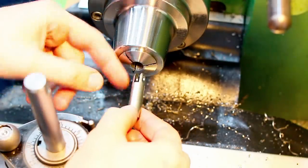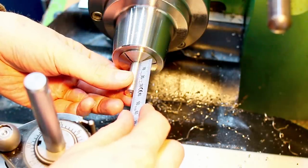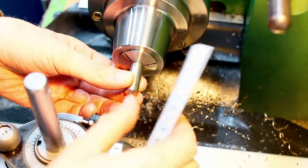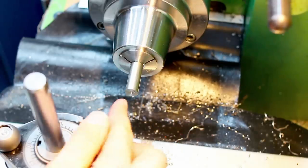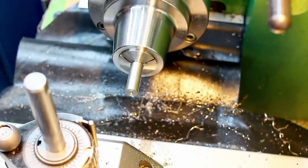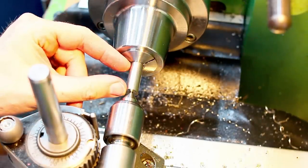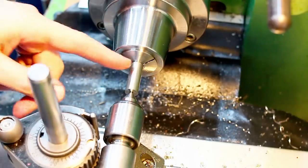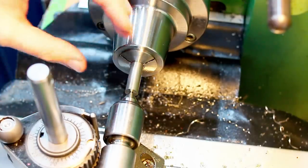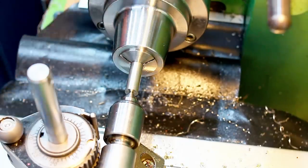So the part goes with the fork side into the collet, and we need about a shoulder length of 30 millimeters. So we move out about 32 millimeters. So we have a little bit of room to the face of the collet. In a previous step, I already center drilled all of these parts, and now we can bring the tailstock in. Normally, I wouldn't use a tailstock on this part. This is short enough and thick enough so I could turn it without much deflection without tailstock support. But since we're only clamping on about 2 millimeters of material, apart from the fork feature, which will not give much rigidity in the collet, I'm adding the tailstock and creating a very solid setup here.